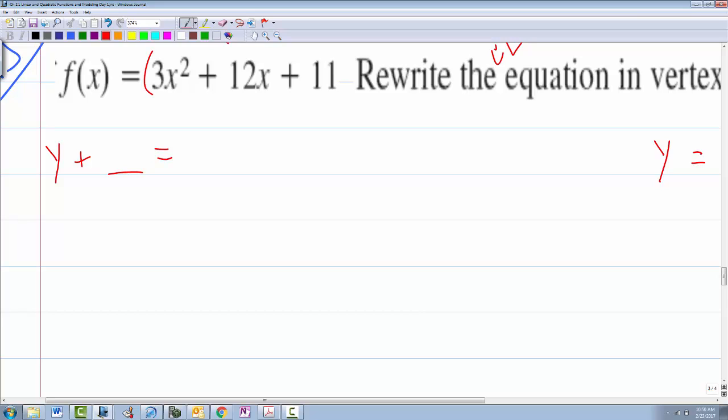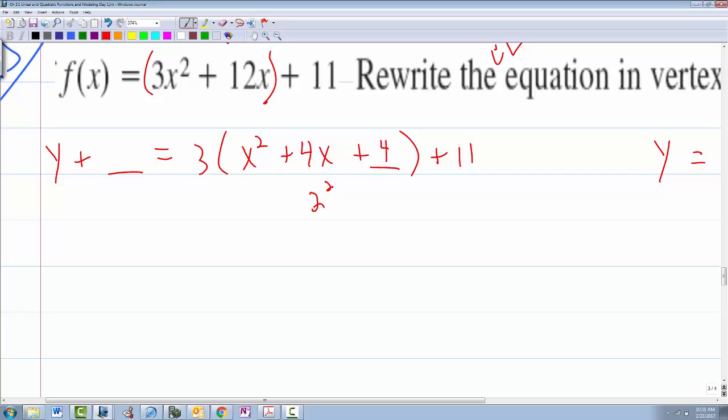What do we do here, though? What do we do here? Take out a 3. What's left over? Plus blank. And then remember, you treat 11 like it's nothing. Just get it out there. It's not part of this whole process. When I say complete the square, you say take half the middle term. What's half of 4? 2 squared is what?